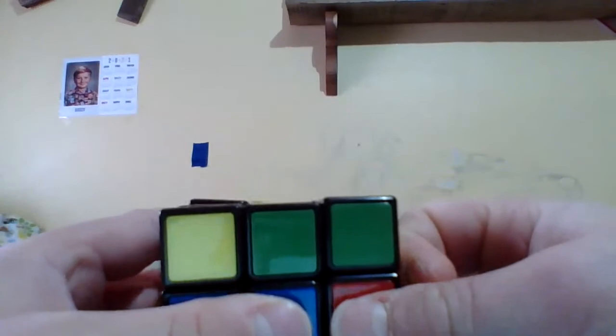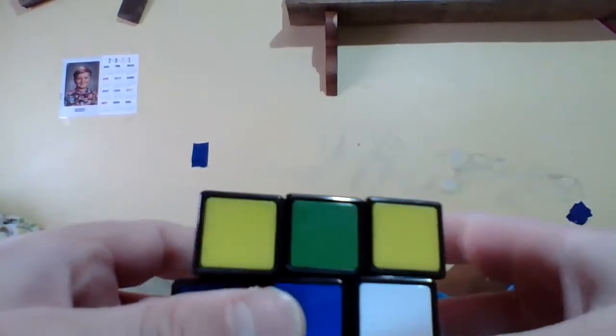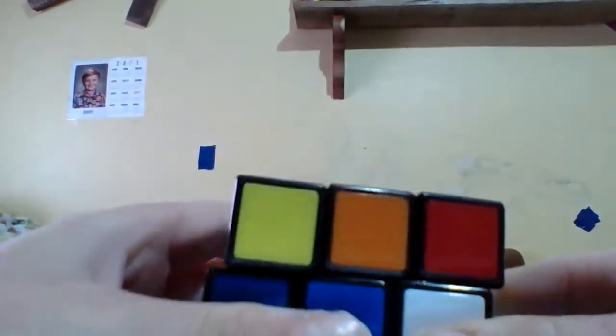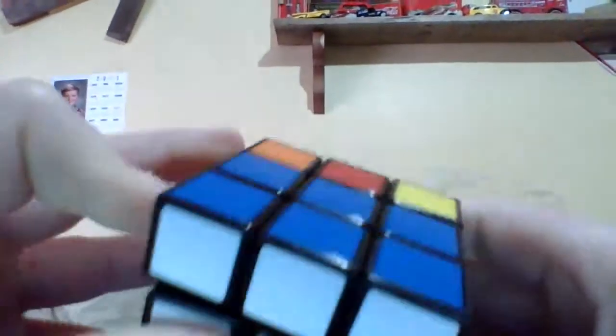Face, right, up, right, up inverted, down, face. So now I had that line, right? So I do again: face, left, up, right, up inverted, down, right inverted, face. Then I have this L. So face, left, up, right, up inverted, down, right inverted, face.